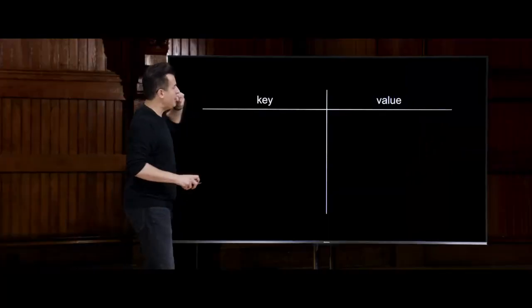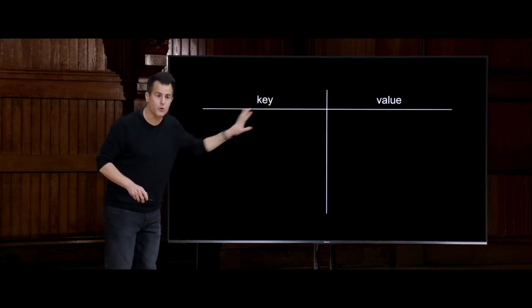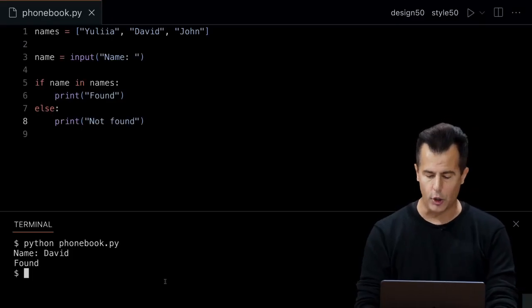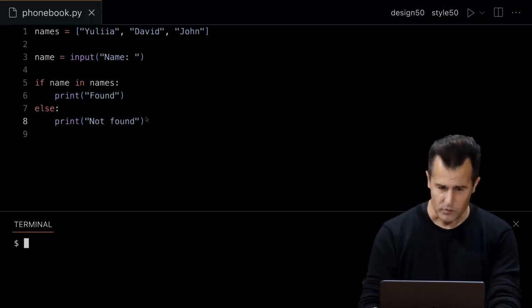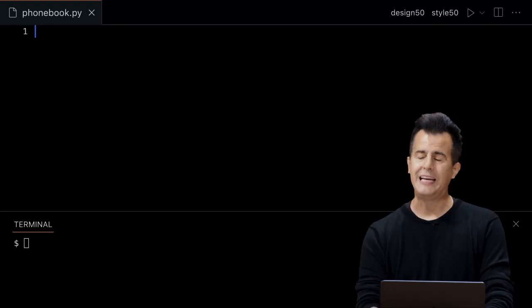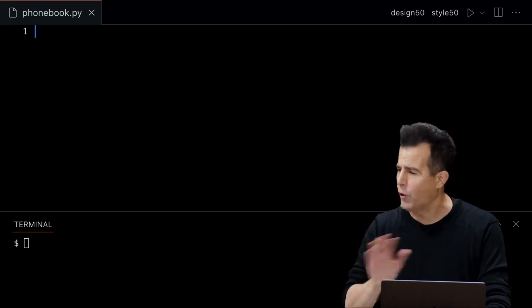It still gives you, in effect, something that looks a little something like this in memory, key value, key value, key value, but you don't have to worry about the array. You don't have to worry about the chains of linked lists. You don't have to worry about the hash function even. Python takes care of all of that for you. Now, this will be a bit of a mouthful to set up, but let me go ahead and do this. Back in VS Code, I'm going to go ahead and create another version of phonebook.py here by first creating a dictionary of people instead of just a list. Because up until now, we've had no phone numbers involved.